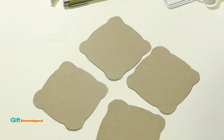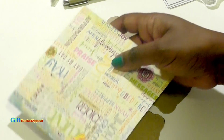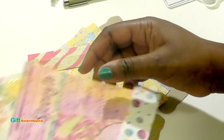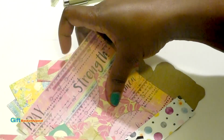I'm going to be adding a few things. I pulled out some of my scrap papers and then I went through some of my paper packs to see if there were some interesting colors I could use. So I've got all of these just to give you an idea of what I'm working with here. I may be cutting some up into small pieces, and some of these you may have seen in other projects. So you always got scraps that you can use.